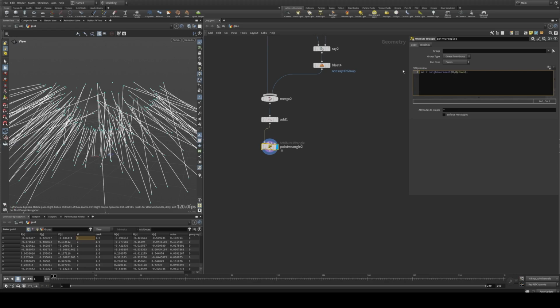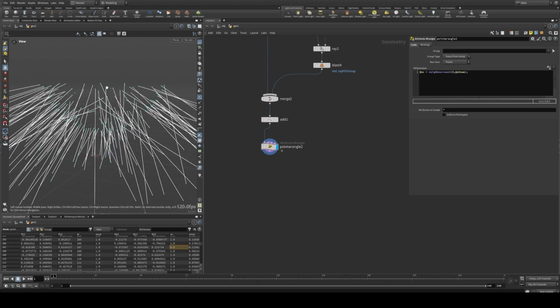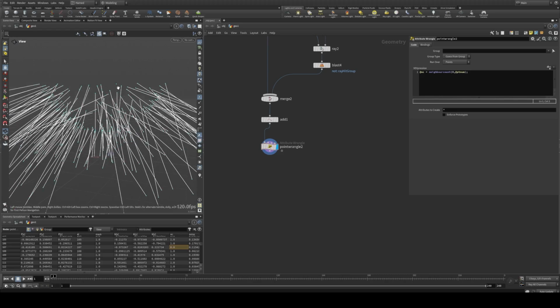And if we export this in attribute, we can see some of them are 1 and some of them are 0. The 0 ones are the ones that don't have any neighbor. That means they are not connected to any point and they are alone. And we are going to delete them, because if you're alone, then you have to go.